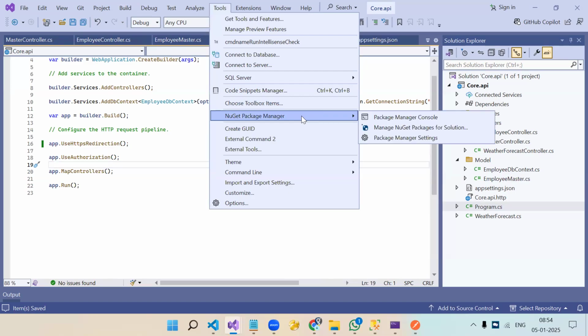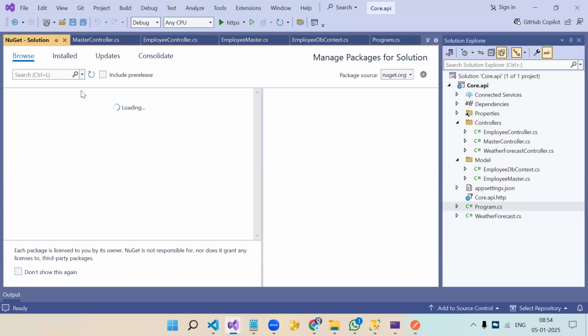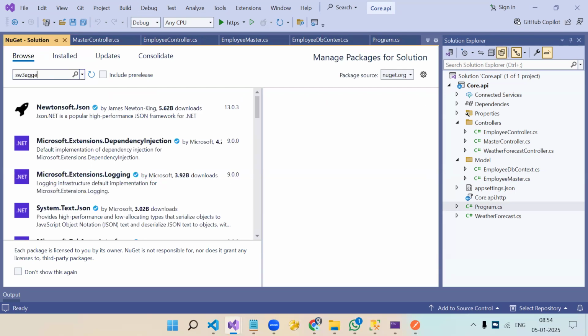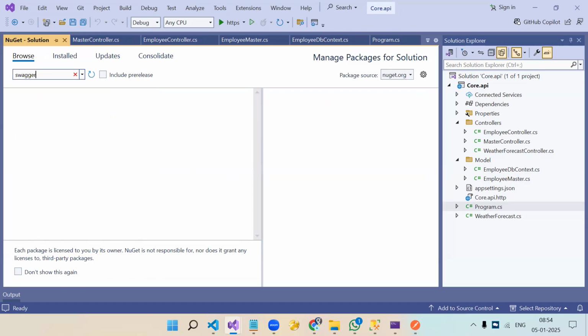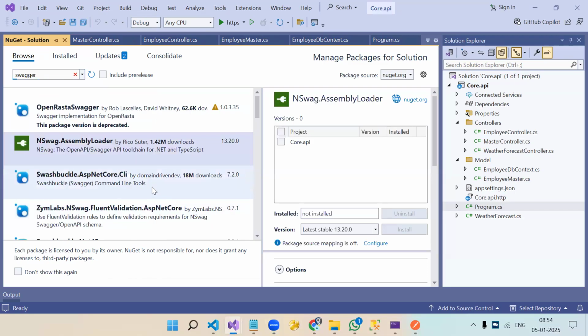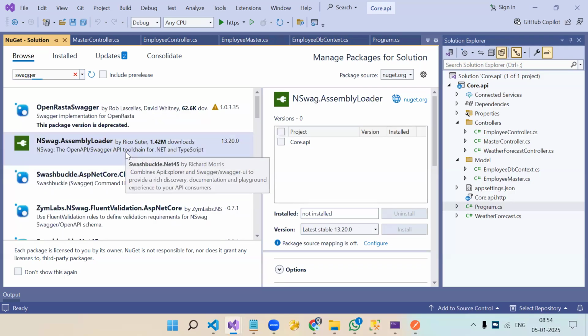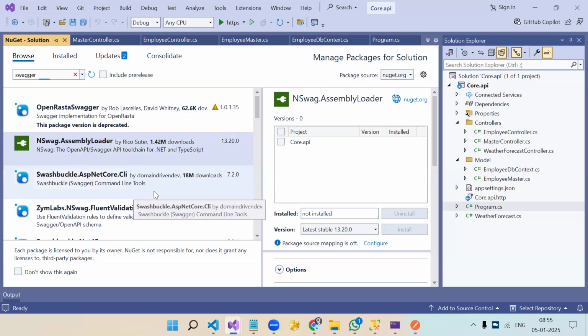So you need to go to NuGet package manager and search Swashbuckle.